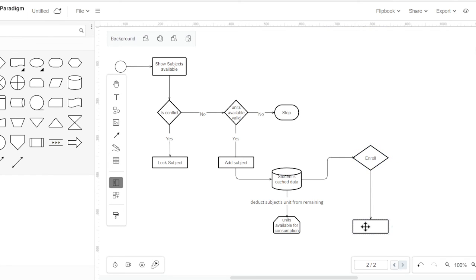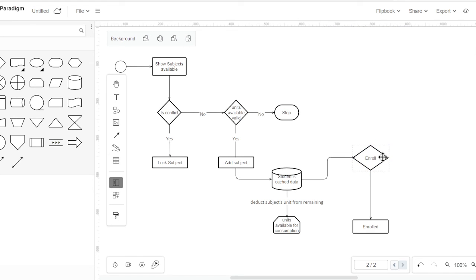And so, when you are already enrolled, then you can go back to the main menu. If not, then nothing happens.